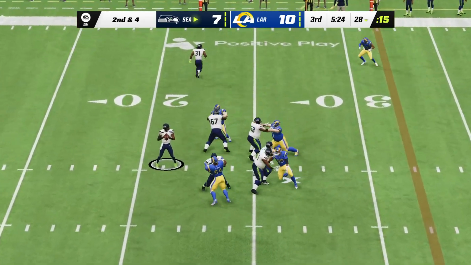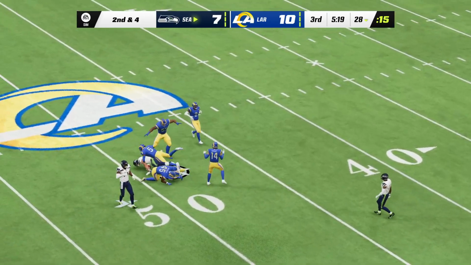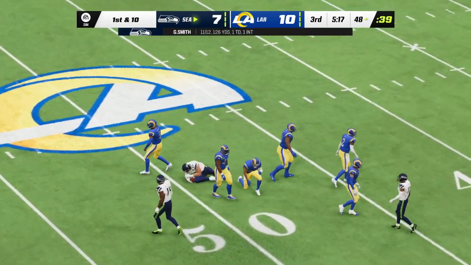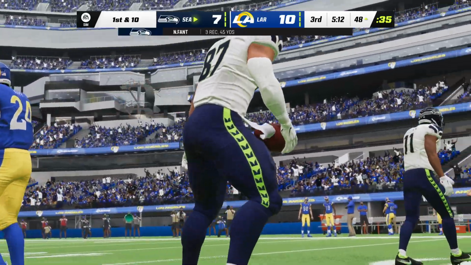A shotgun snap for Smith. And that's going to be caught downfield by Fant. And he'll be taken down, but not before they work it across midfield. That one covers 24 yards.